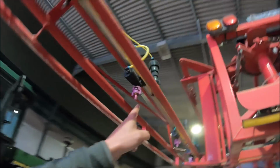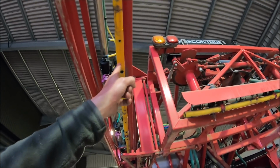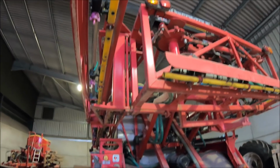So this is the spray nozzles, and this is the liquid fertilizer line. So, spraying for chemicals and water, and that one just dribbles out liquid nitrogen.